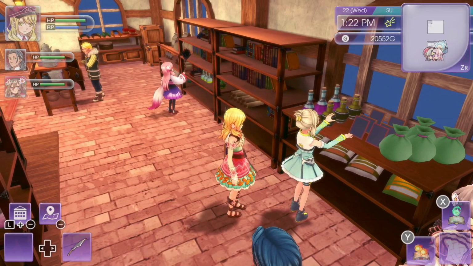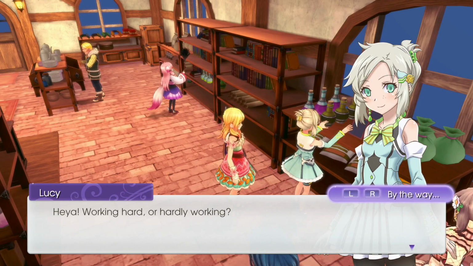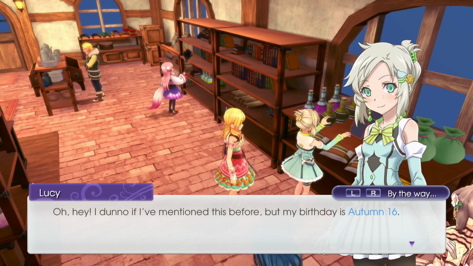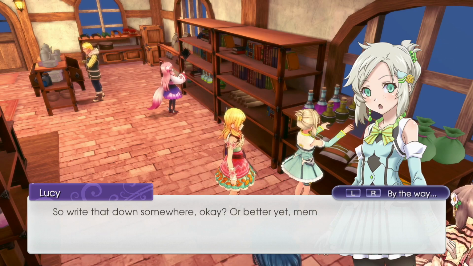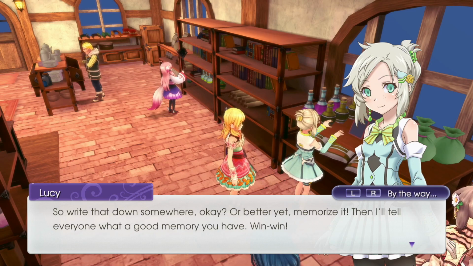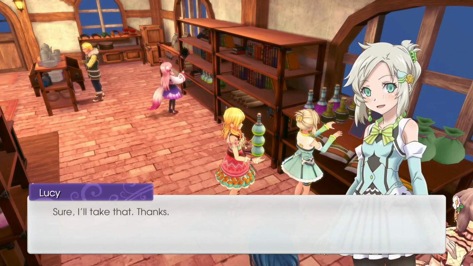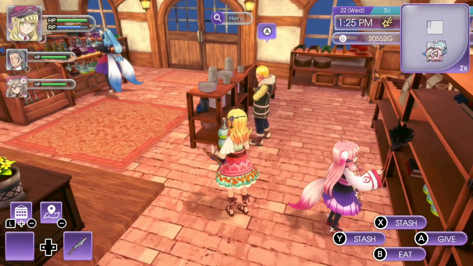Hello, Lucy. Working hard or hardly working? Oh, hey. I don't know if I've mentioned this before, but my birthday is autumn 16th. So write that down somewhere, okay? Or better yet, memorize it. Then I'll tell everyone what a good memory you have. Win-win! Alright. Here. And Heinz does not like potions. So we won't give him one.